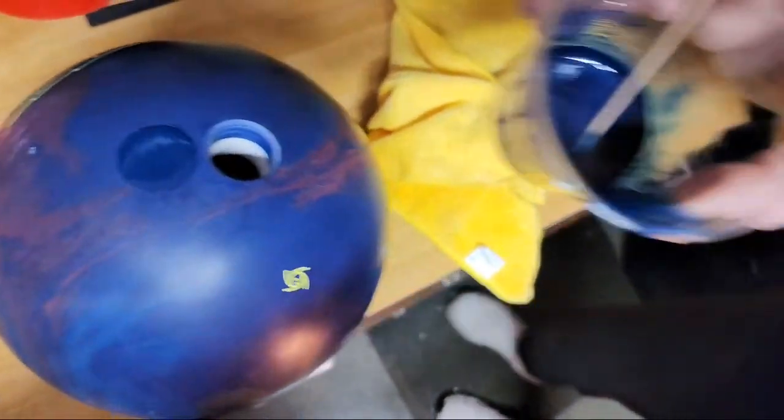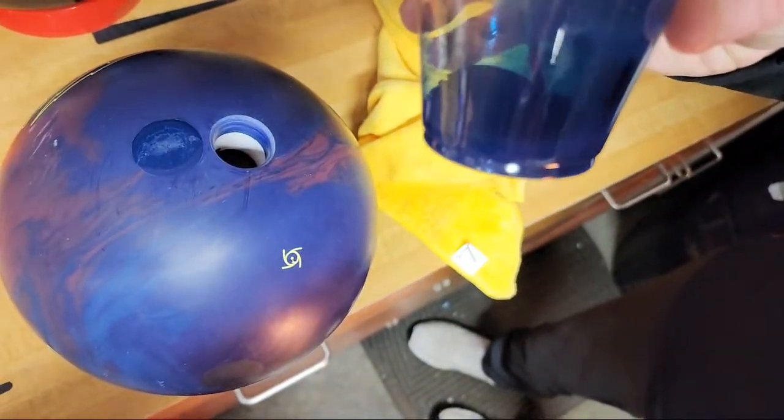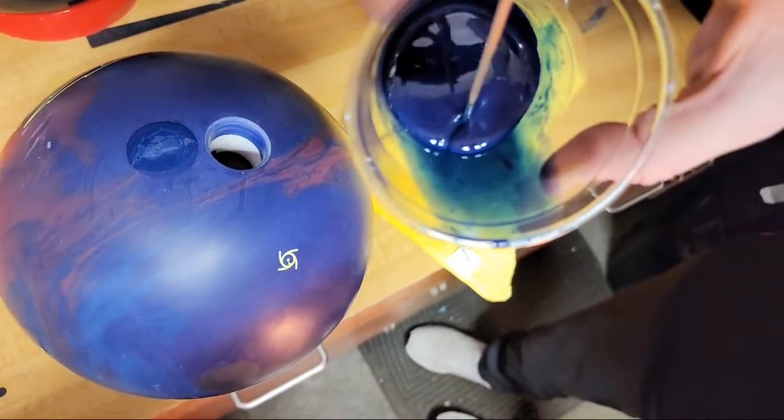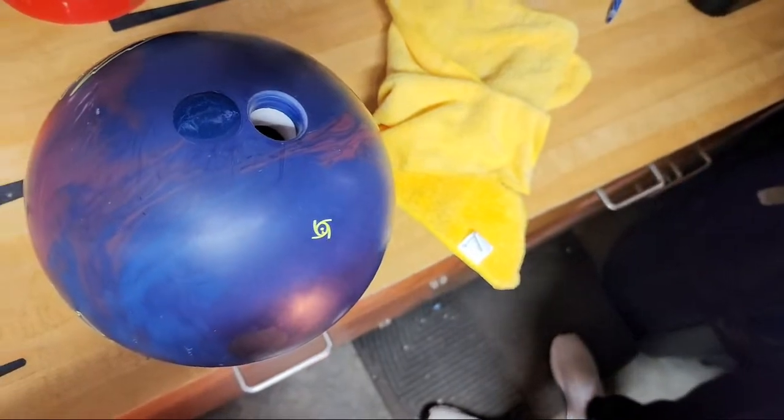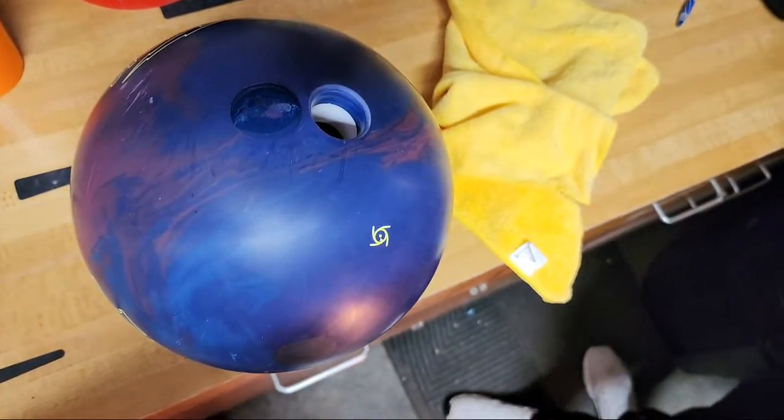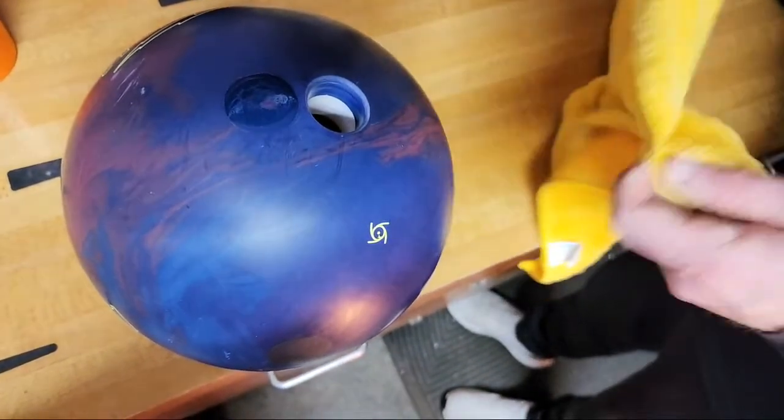For all you pro shops out there, I'm throwing away this 10 cents or 15 cents worth of plug. I want to trigger somebody into getting mad.